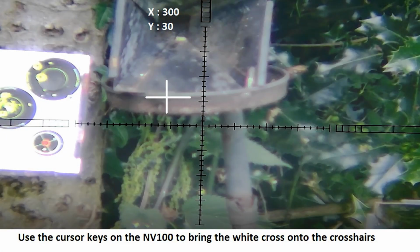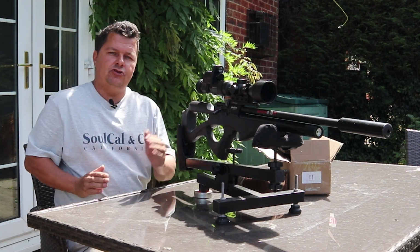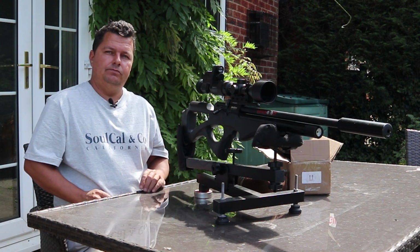I will leave a little video of that running where I've recorded it. But basically what you'll get is your main crosshairs of your scope, but on screen you will see a little white set of crosshairs. You move them down using the arrow keys and center them to the crosshairs of the scope. And what that does is it shifts the whole of the LCD screen into the correct position. So your screen is centralized with the crosshairs for your rifle.